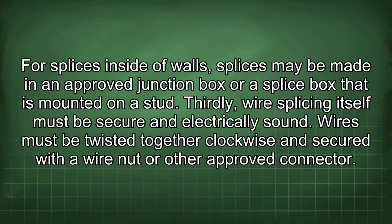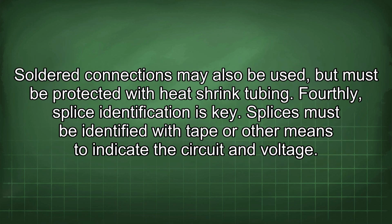Wires must be twisted together clockwise and secured with a wire nut or other approved connector. Soldered connections may also be used, but must be protected with heat shrink tubing. Fourthly, splice identification is key. Splices must be identified with tape or other means to indicate the circuit and voltage.